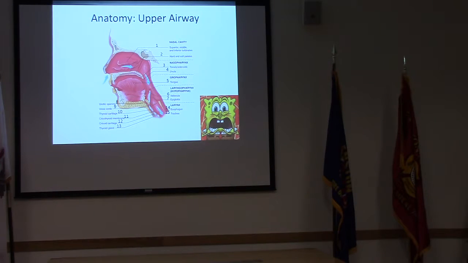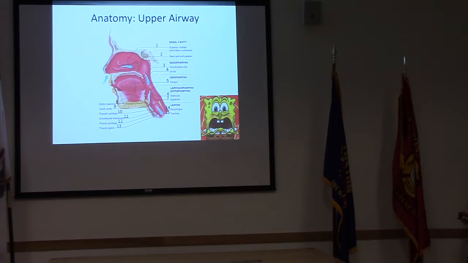Tonsils and adenoids are back in the nasopharynx. Now, for most adults, their tonsils are gone, their adenoids are gone. But in our pediatric patients, a lot of times we see enlarged tonsils, and sometimes if they get a cold, the flu, or strep throat, those tonsils can become even more swollen and can make breathing very difficult.